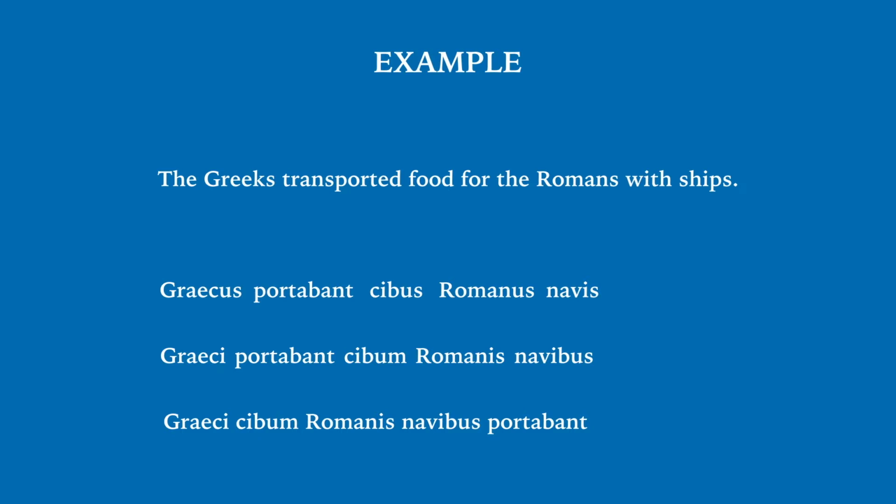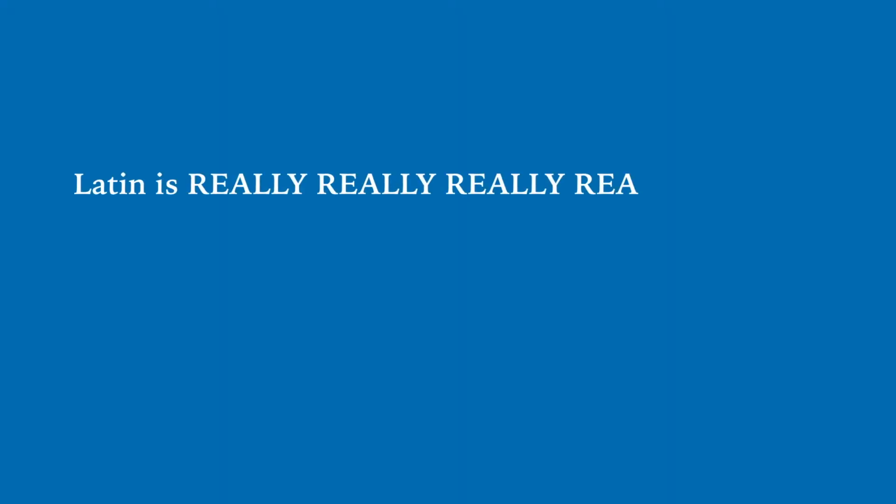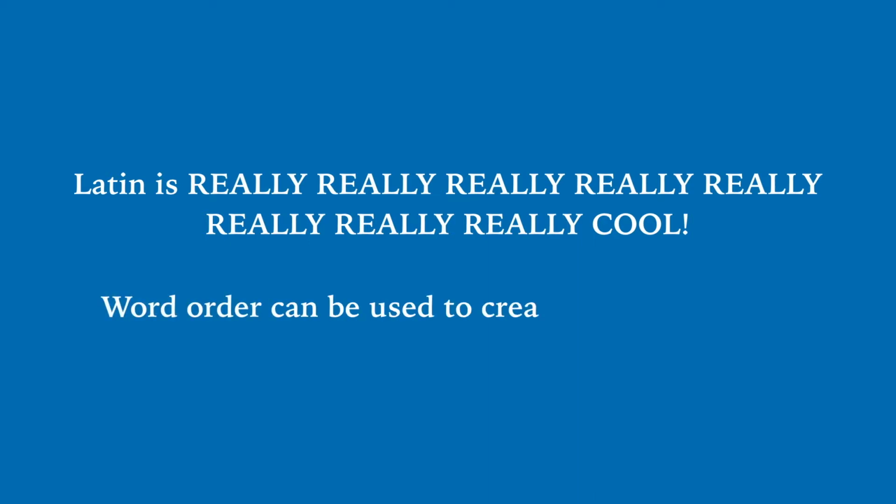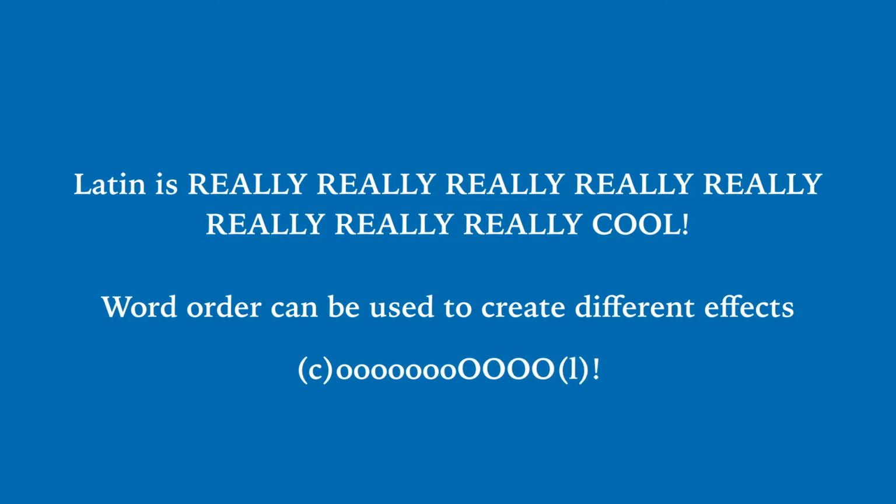But we can take this one step further, and for GCSE and A-level students and all you keen beans out there, this next bit will be particularly helpful. Now, the really cool thing about Latin and inflected languages is that because we have the endings, the word order is much less important to meaning, and we can therefore order the words to create different effects. This is where we enter the world of literary criticism, which you have to write about and analyze in your GCSE and A-level set text exams.